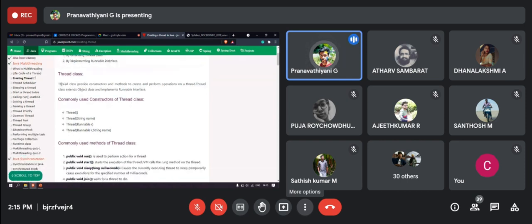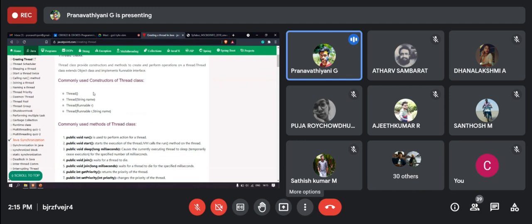And as I said, what does the thread class have? It has constructors and methods to perform operations on a thread. These are present by default in the thread class. What are the constructors available? One is Thread with no parameters. Another is Thread with a string name. Another is Thread with a Runnable object, Runnable r. Another is a combination of both, a string name as well as a Runnable. These are the 4 constructors available for the thread class.